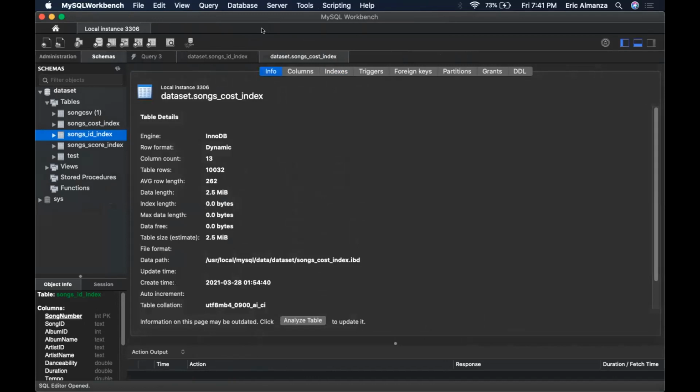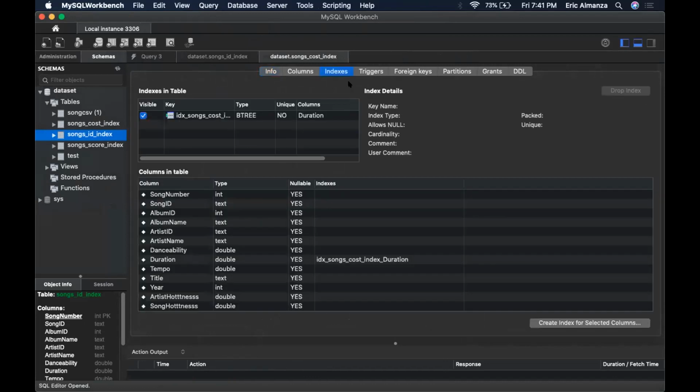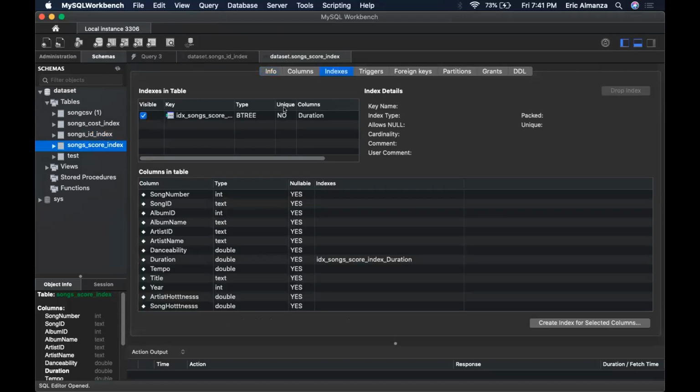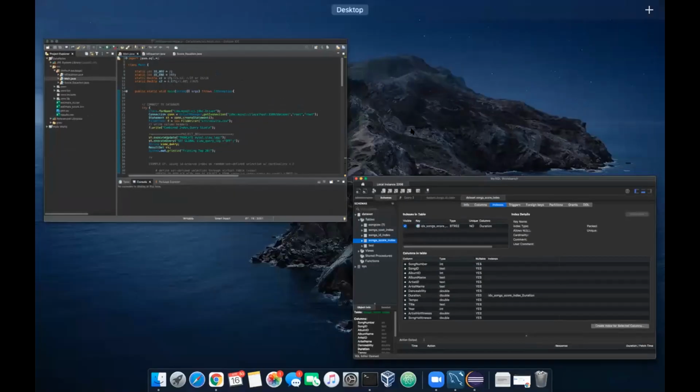For our score index, we chose duration as our attribute to score on, and it is also in the structure of a B-tree as noted here. So we use two tables, one for each index type, ID and score.